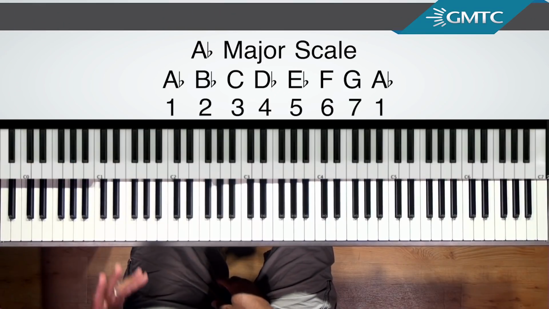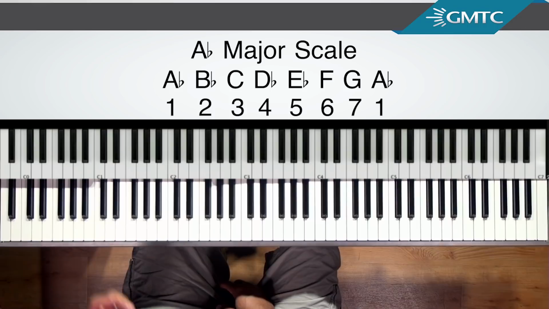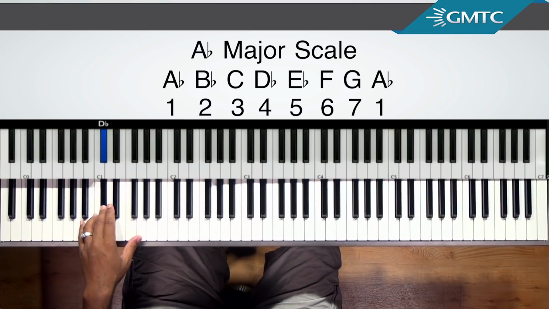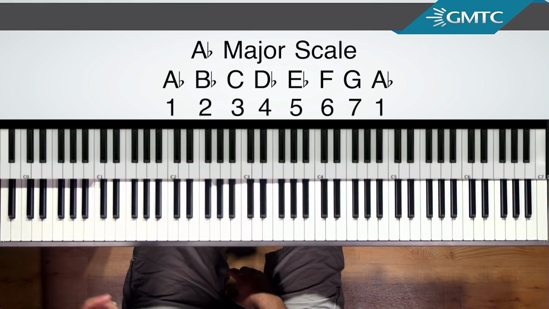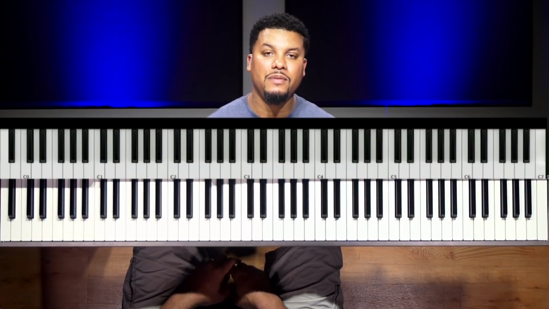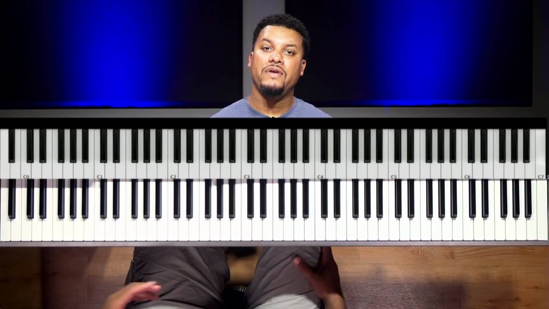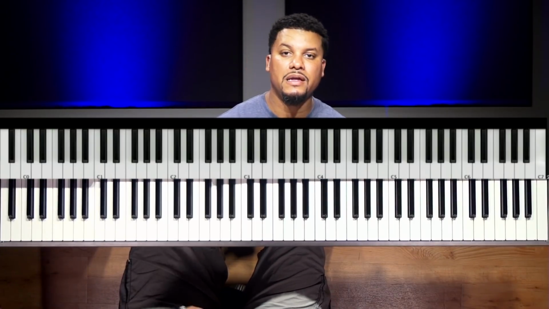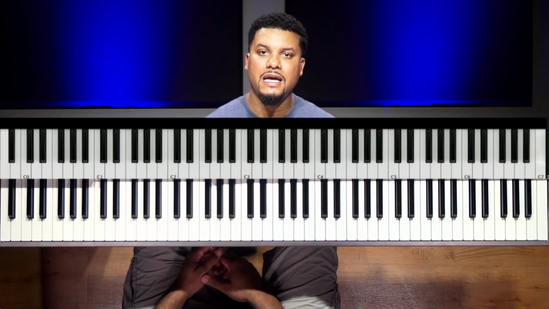That's what we're going to use to identify the chord progressions that are happening. So if I say we're on the 1, that means we're on the first tone of the A flat scale, and the left hand is going to be what's playing that. If I say we're on the 4, that means we're on the D flat. That's the 4th tone of the A flat major scale, and the left hand will be playing that. So that's just an example of how to use the number system. The left hand dictates the chord progression, or if you have a bass player and you're not playing left hand bass, the bass player will dictate the chord progressions that are happening.